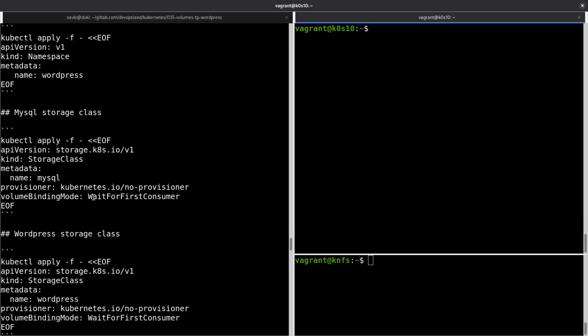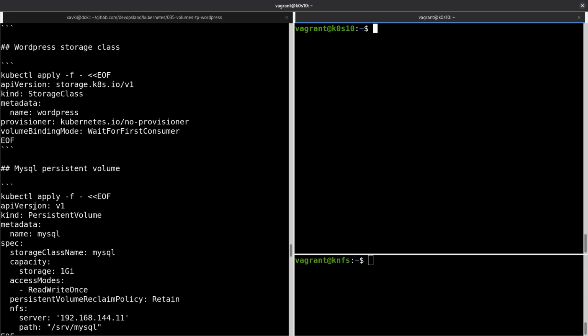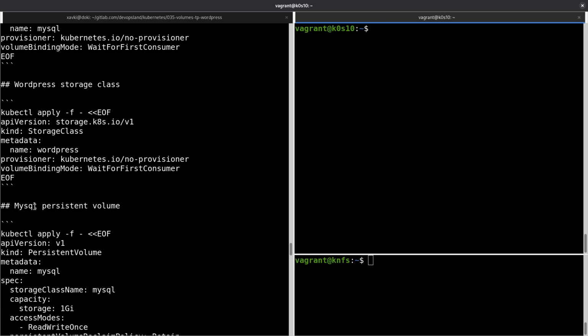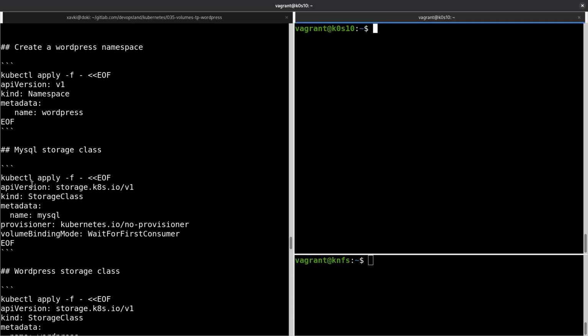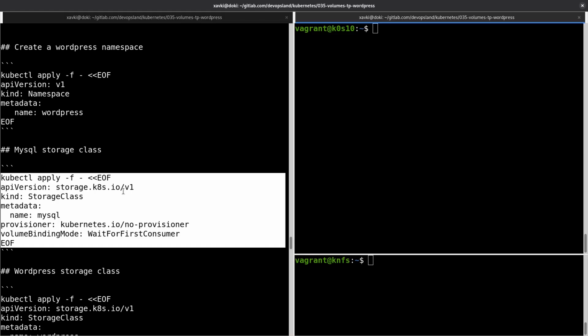After that, we will use a storage class. So we have storage class, we have persistent volume. Yes, it's good. Here we will create the storage class named MySQL, and that allows us to connect our persistent volume and persistent volume claim for the MySQL part.